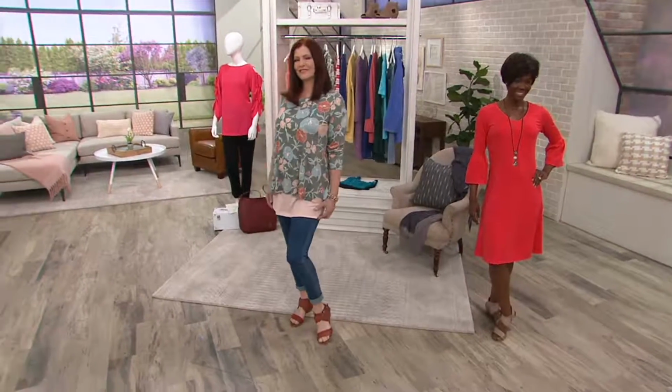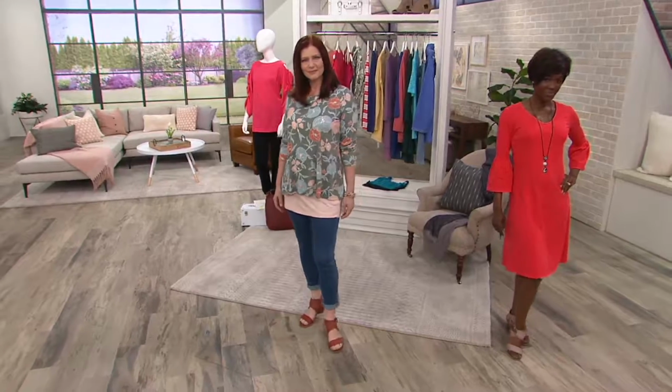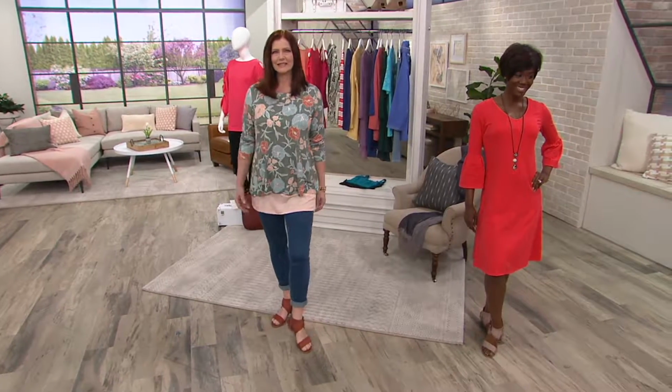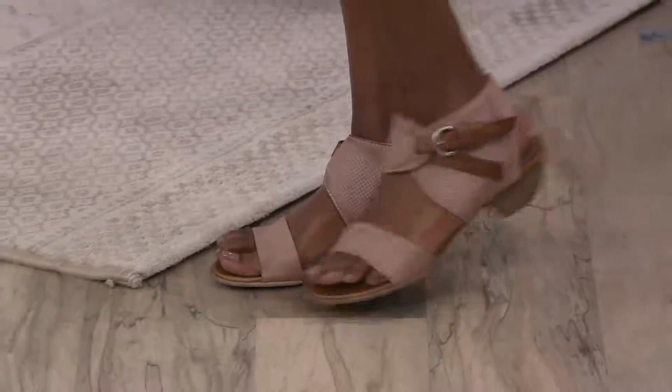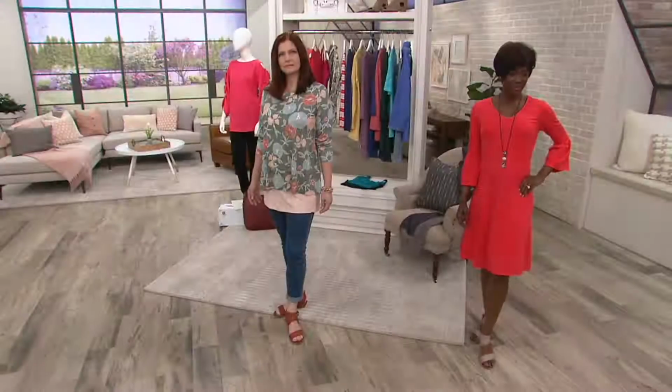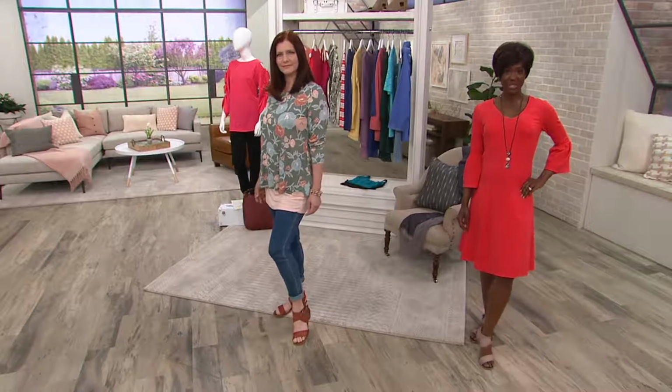We've got 5 colors. A few of them already starting to get limited. This is a 305153. You will not find these anywhere else but right here at QVC. Our big deal price today, $119.95, free shipping and handling, 5 easy payments of $23.99. I love the name of the sandal. The name of the sandal is Cheerful.